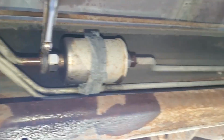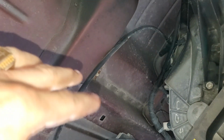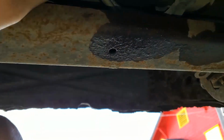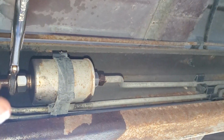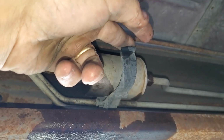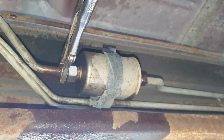But since you starved the engine for fuel, there shouldn't be a whole lot of fuel in these lines. You can just break these loose, pop this bad boy out with this clip right here, and reverse the process.